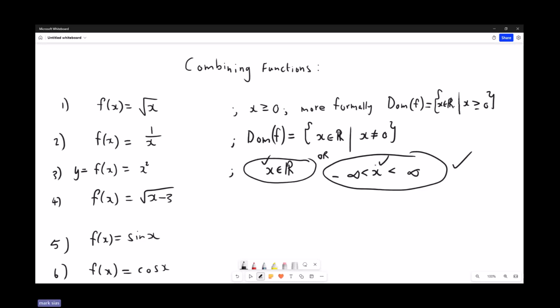That's permitted, okay? It's all real values for x. So that being the case, if y is equal to f of x equal to x squared, the question is, what must the range be? So the range refers to the set of y values, okay? And the domain refers to the set of x values. So I'm asking, which y values can this function y equal to f of x equal to x squared assume? Which y values can it assume? Remember, y depends on x, okay?